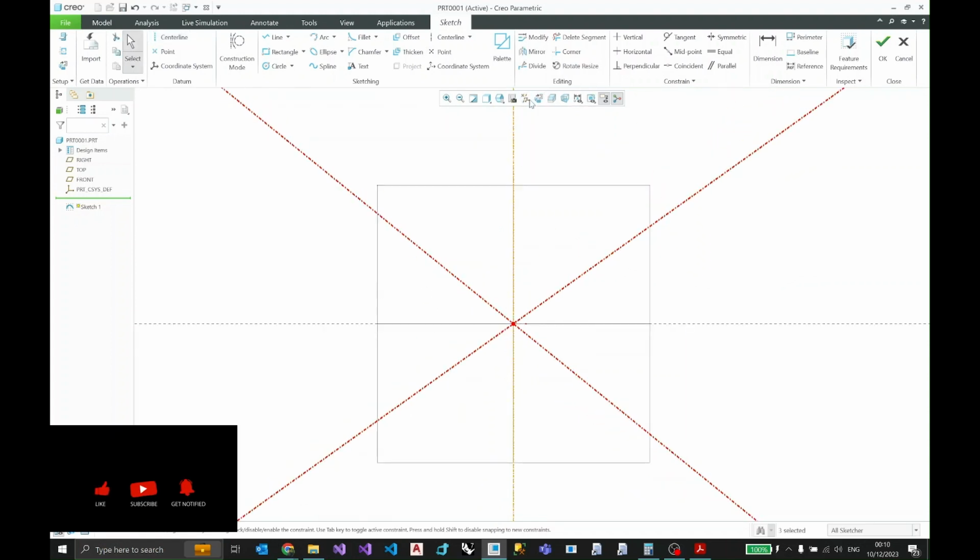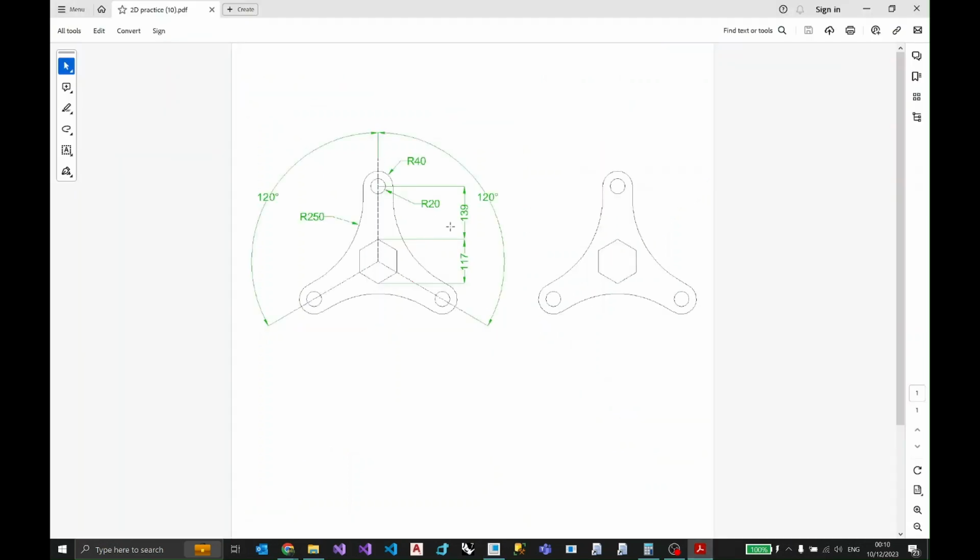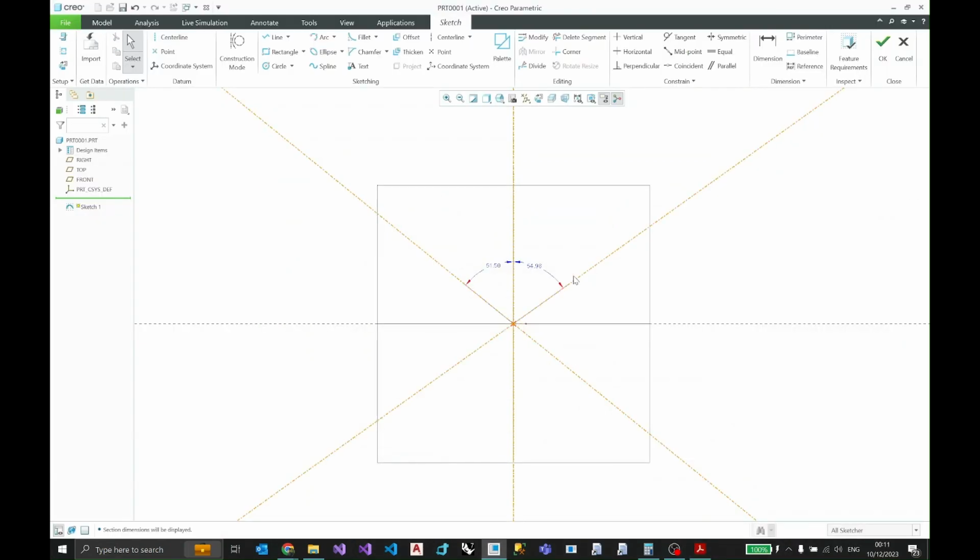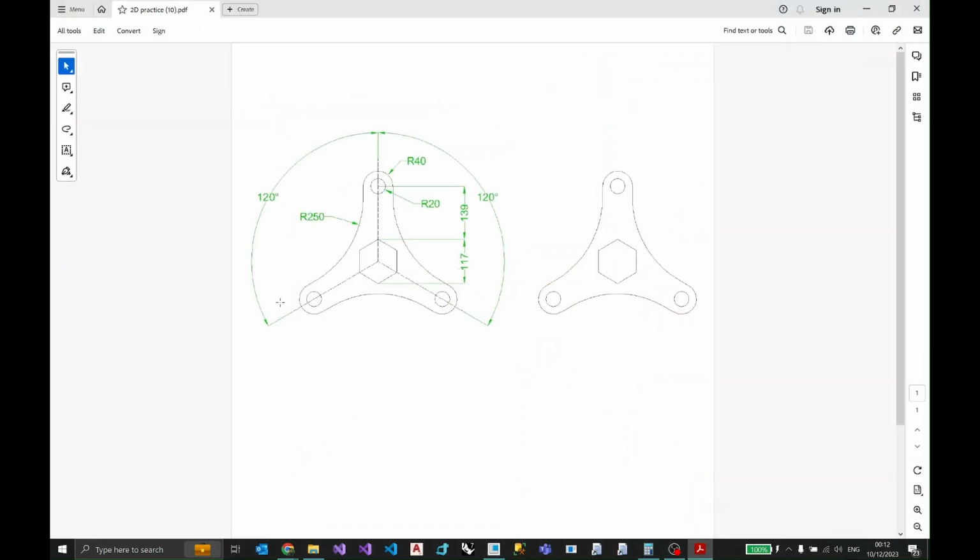I'm going to turn the dimensions on, so you can see over here that it makes 120, both of them. Here the angle is 54.98. Also, you can see in the drawing, if you keep going with this center line straight ahead, it would make an angle.